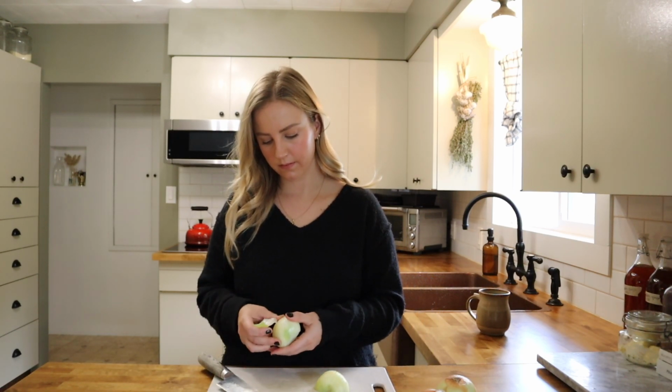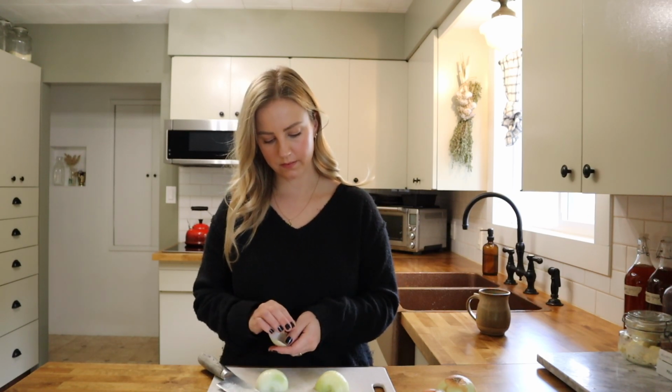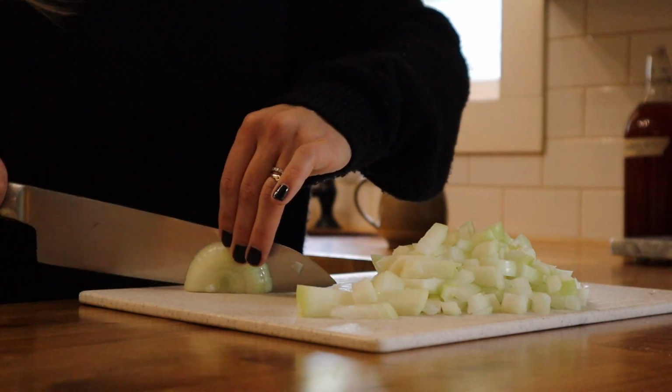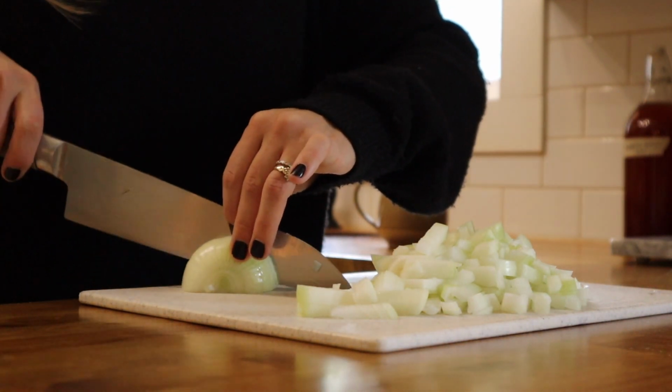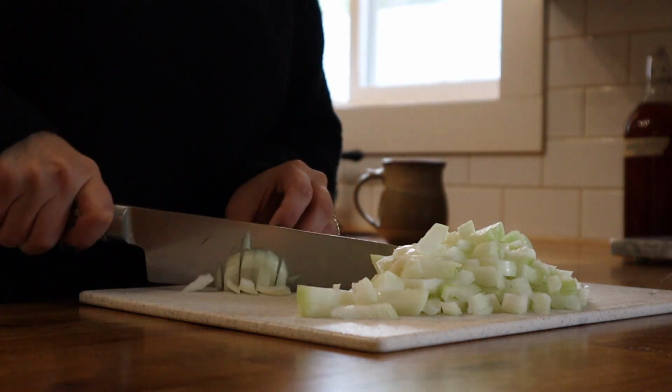I'm canning in quart jars today, and my pressure canner fits 7 quarts, so that's what I'll be doing, but you could easily do pints instead. It would just be half the amount of ingredients per jar. Pints are also really nice to have on hand because they're the perfect size for a single serving.